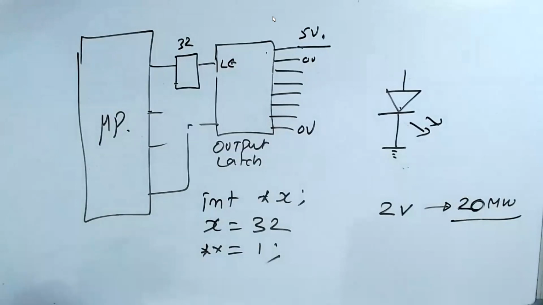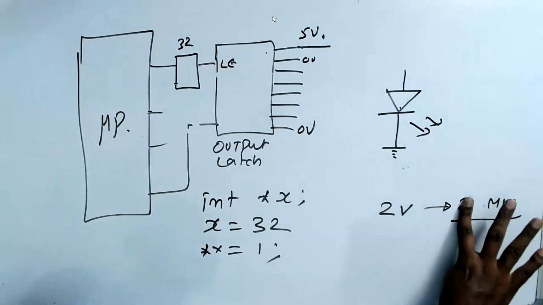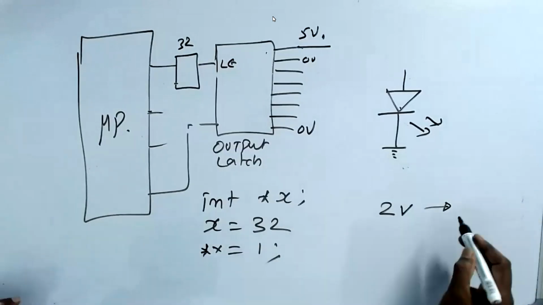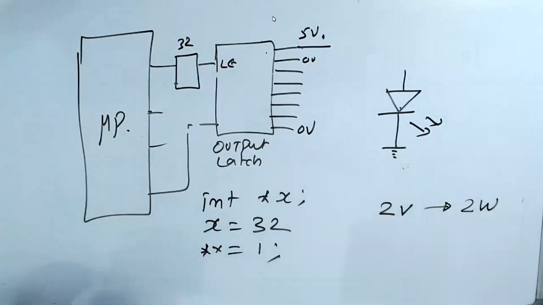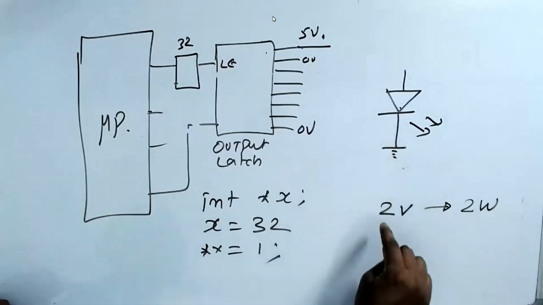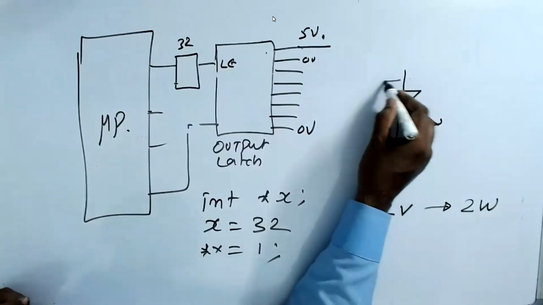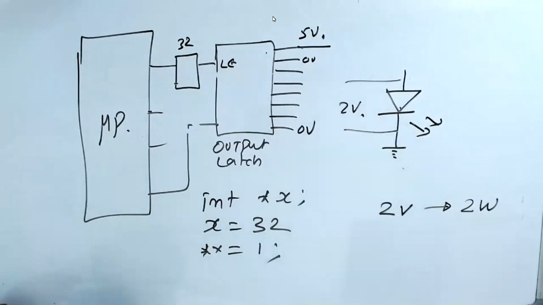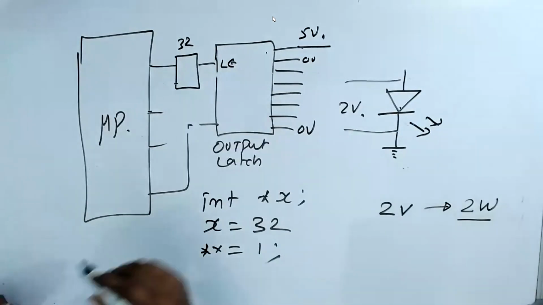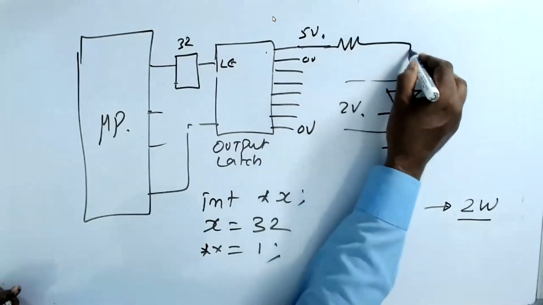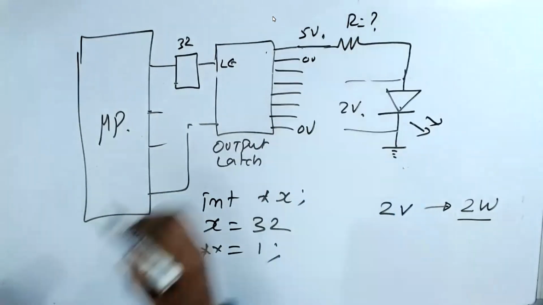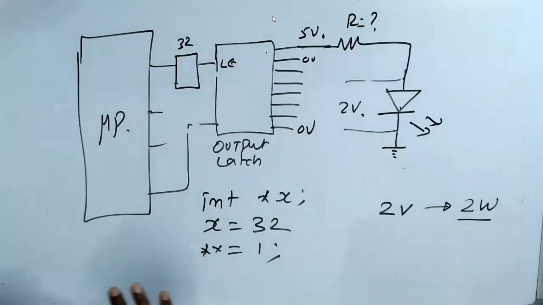Do you understand now? Let us initially assume we take 2 watts. Slowly we'll increase. Let us assume that this bulb will act. You're supposed to give the bulb 2 volts and it gives you 2 watts. Now tell me, what is the value of the resistor? If you know how to calculate that, you are passing. Without that, we are not supposed to proceed to the next stage. If you don't understand this, don't proceed. That's very important.